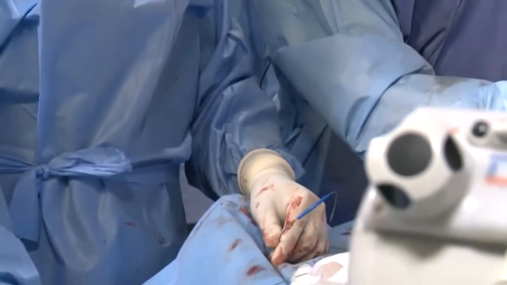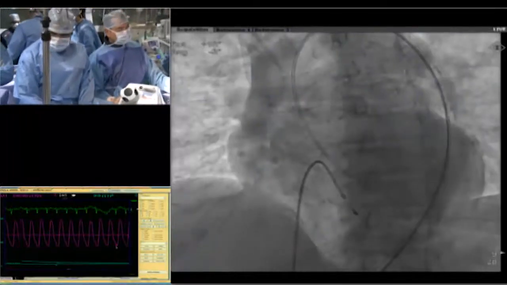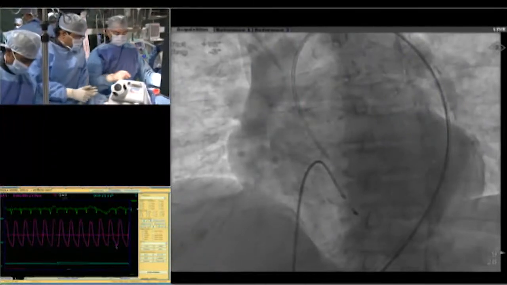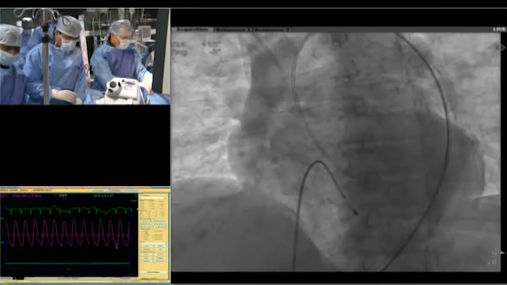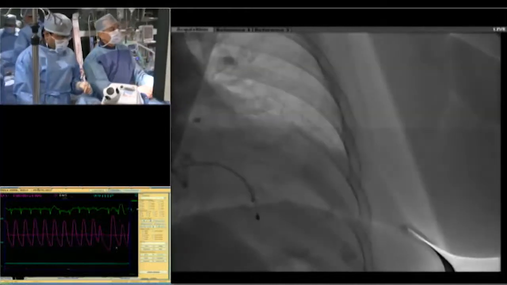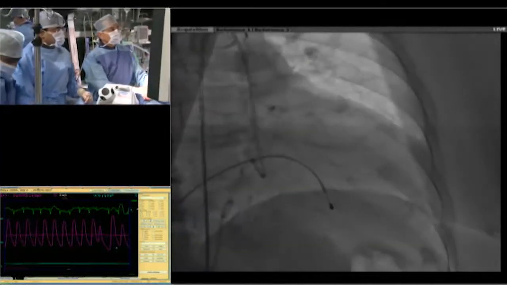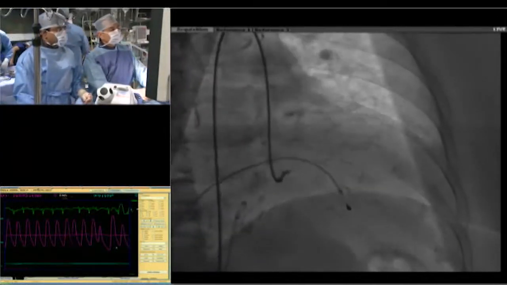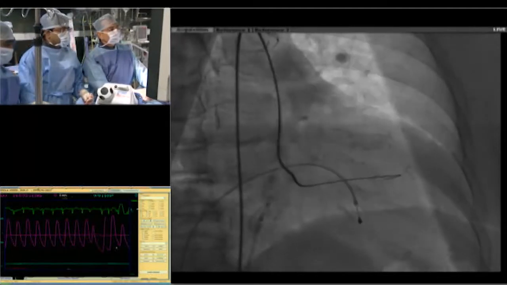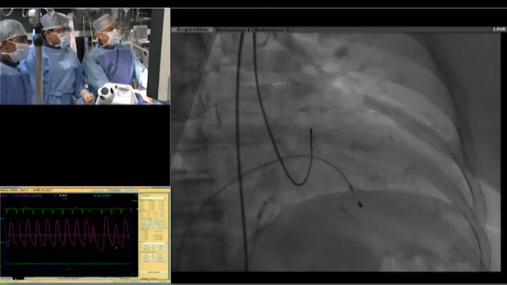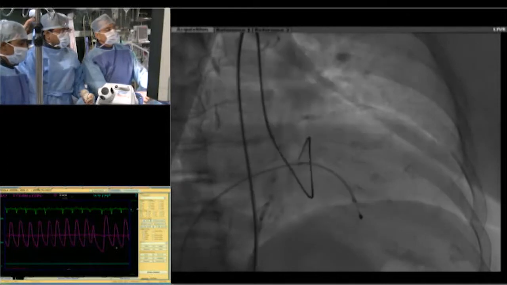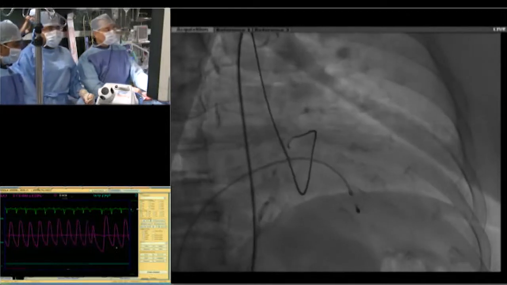So let me answer that question which Dr. Parikh had asked: how do we evaluate a patient with aortic stenosis and low gradients? We need to differentiate between true aortic stenosis and pseudo-aortic stenosis. The way everybody does it, or it's recommended, is we do a low-dose dobutamine stress echo and document whether there is a contractile reserve. Is it a true aortic stenosis or not?